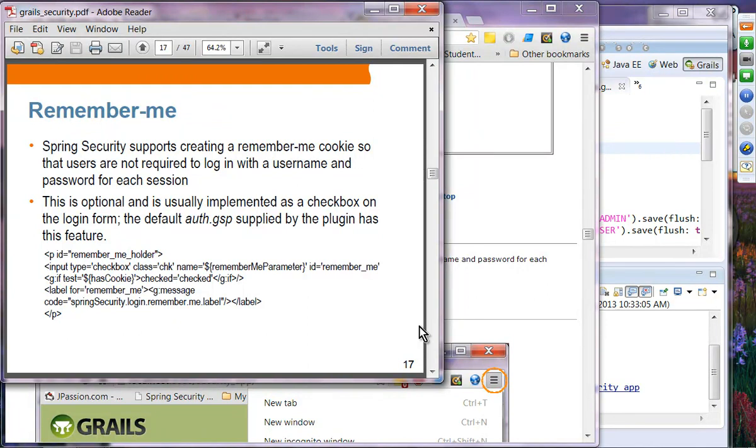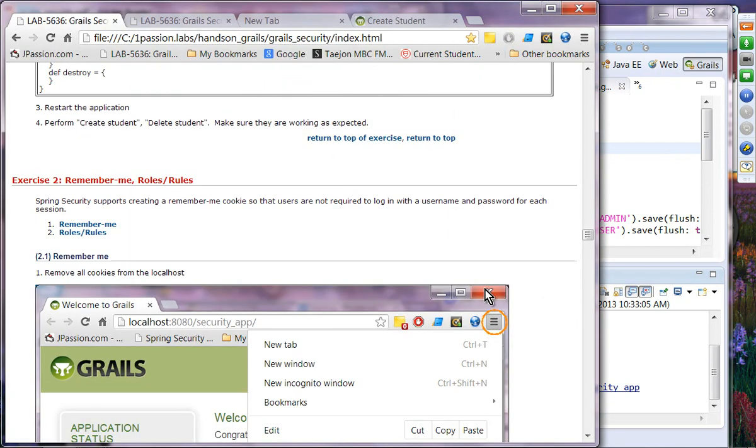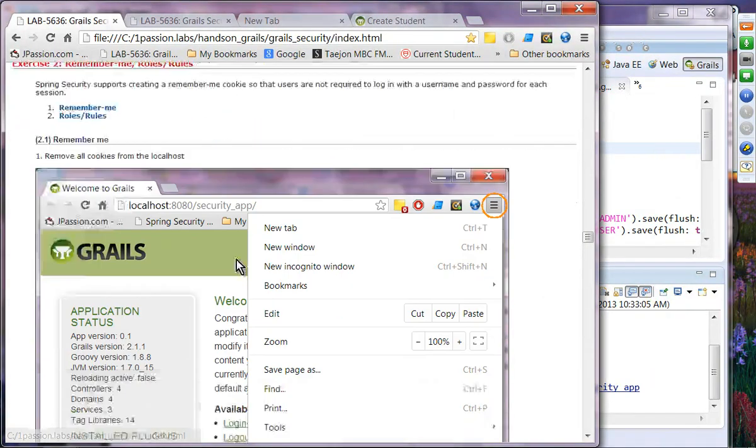Okay. This is provided in that GSP page. You probably have seen this remember me checkbox.